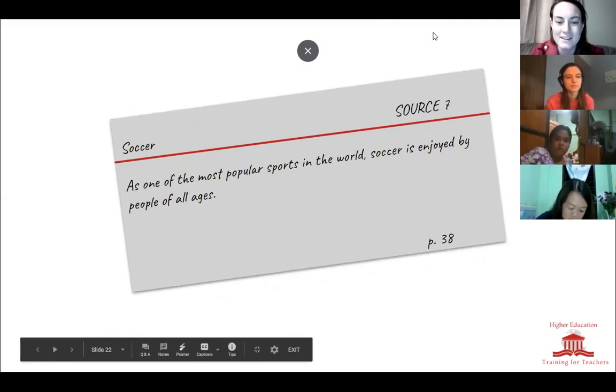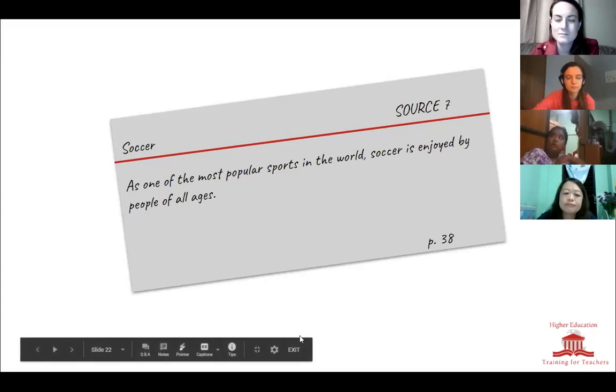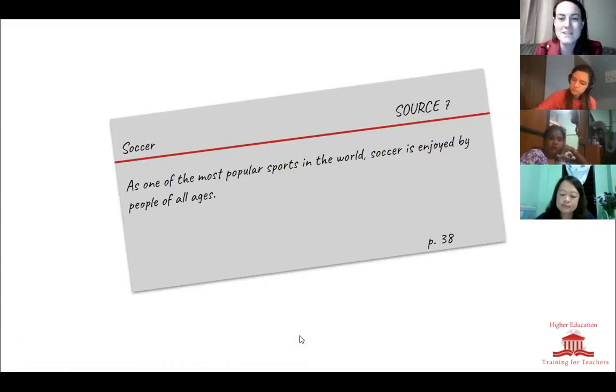Let's look at the last one. So is this an example of a source card, summary card, paraphrase card, or quotation card? Okay, that's everyone. So good. It is a summary card. Excellent job. Very good.